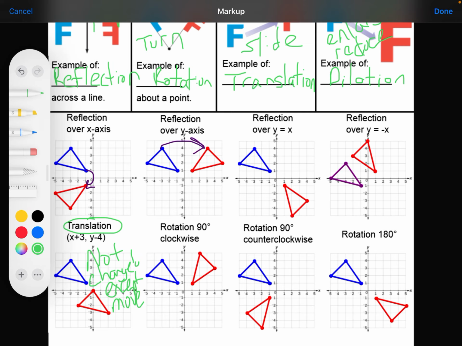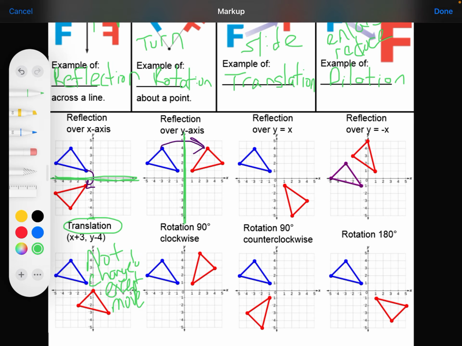And to show you the line that's flipped over here, notice all the points are the same distance away. Like this point I have near in purple is 1 unit above the green line, and the red point that's near is 1 unit below the green line. This one here, I have a point that's 3 spaces to the left of the green line, and it flips over to 3 spaces over the right side of the green line.